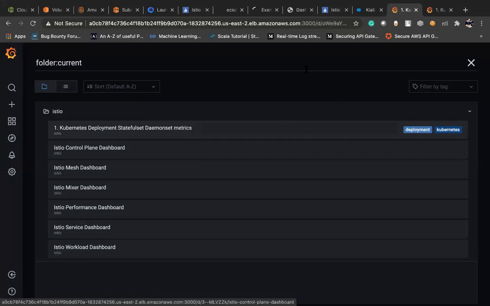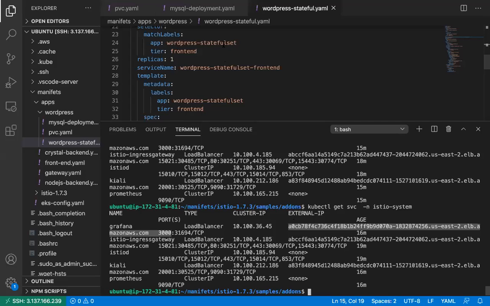And now istio, what we need to do now? We installed Grafana. Now we need to use this thing, what you can see. We need to configure our ingress. So let's go to our code here.